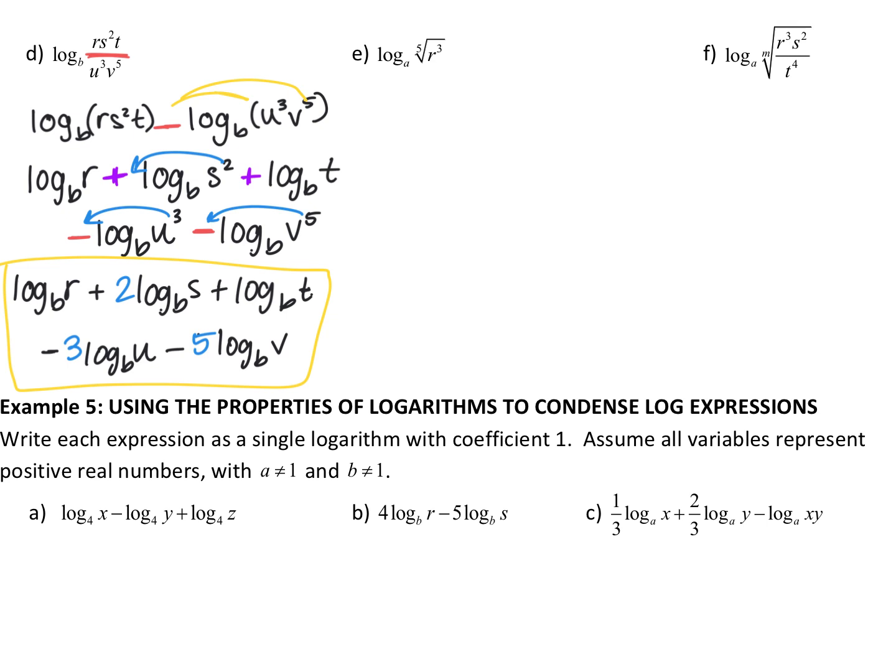On the next one, can you please talk with your table? I first need you to rewrite this with an exponent. So log base a, and it's going to be r to a power instead of a radical. So you need to think about or talk to your table. What exponent would that be? Remember the number in the index goes in the denominator, so it is 3 over 5. And then all you have to do is send that exponent out in front. 3/5 log base a of r.